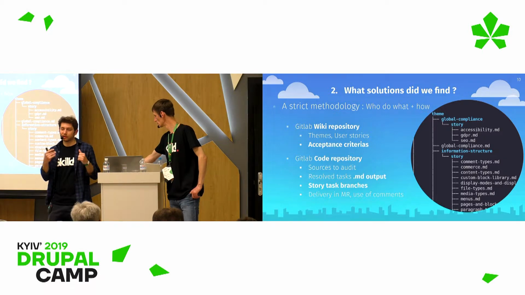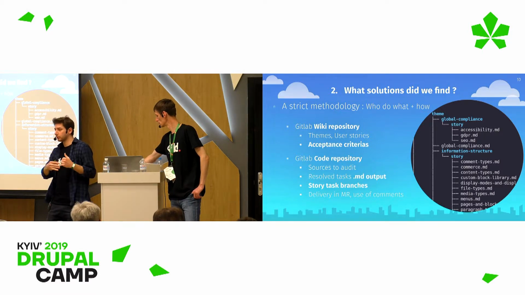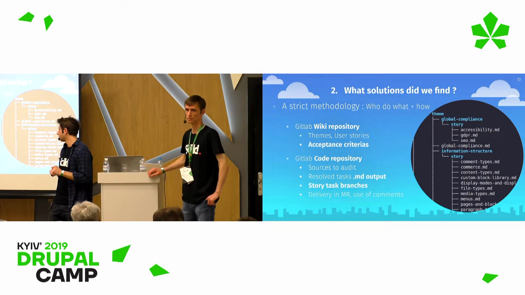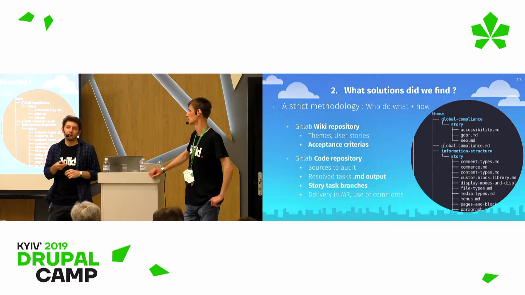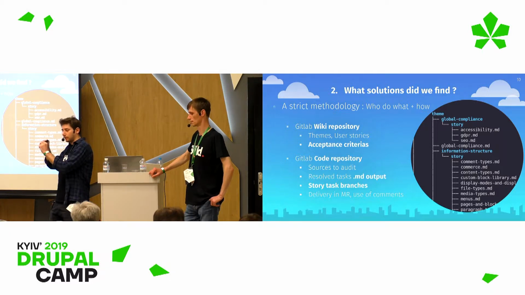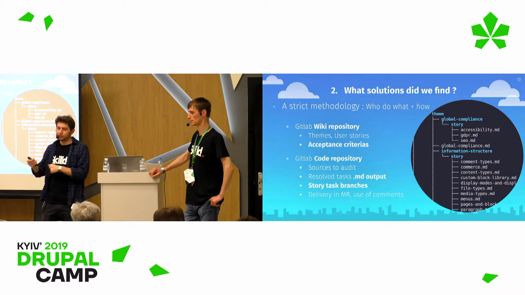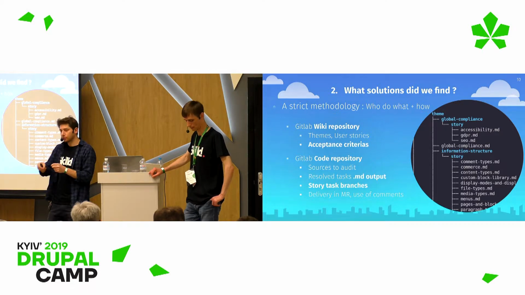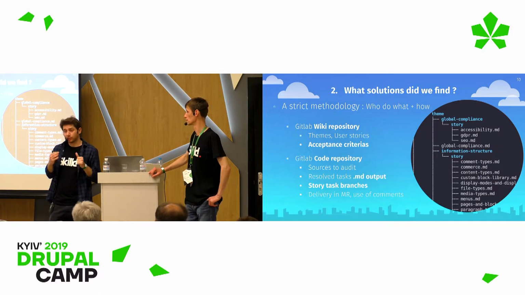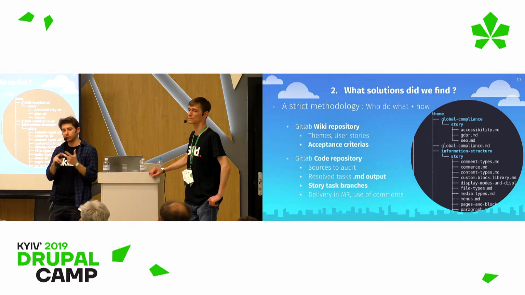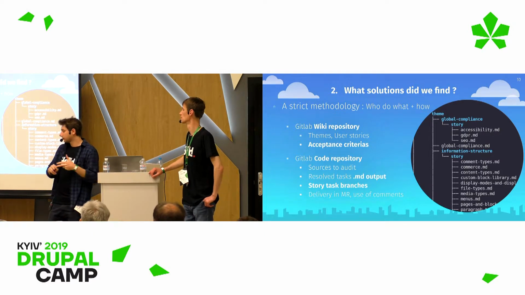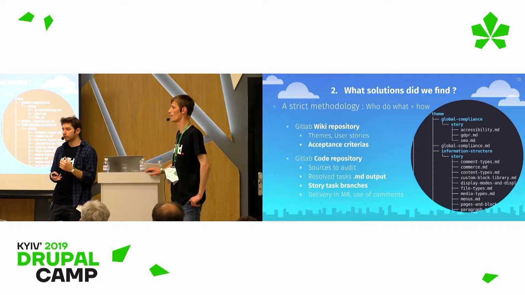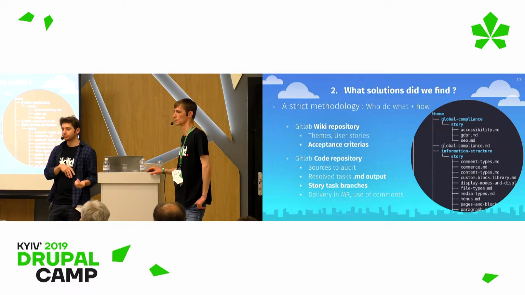And thanks to that, we can use GitLab comments to have discussions about a given line of the report that was written. I can say, hey, Alexey, I don't really understand this line that you wrote. Can you go into more detail, rephrase it, and have a deeper look at this thing because it's crucial for the client? So we use GitLab, branches, tasks and merge requests to allow for discussion between the project manager and the developer. And then we can really build the final answer of the audit together.